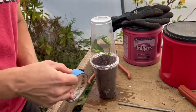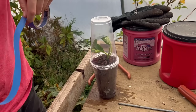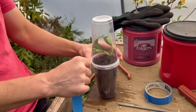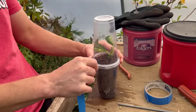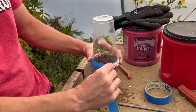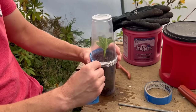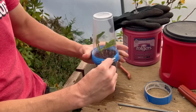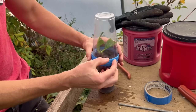And then I've got my 3/4 inch tape here. And we'll go ahead and seal this whole little setup so it's all sealed up. We're not going to lose any moisture, and we should be good to go here. Look at that. Worked out just about perfect there.